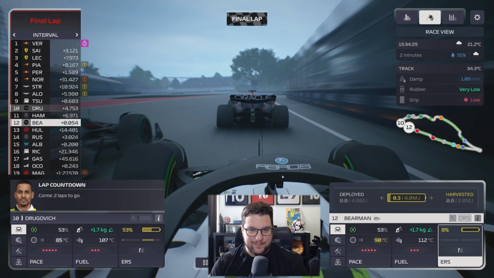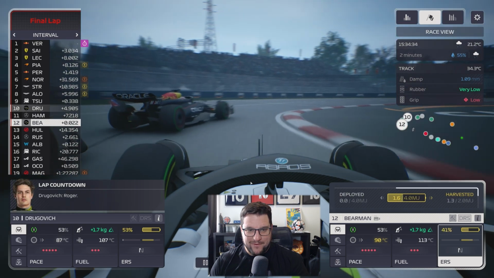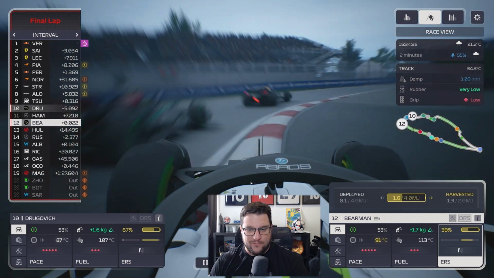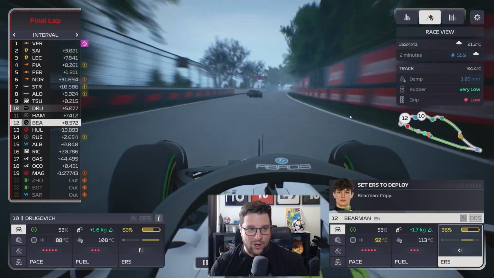Final lap for Max Verstappen. This is a battle we're going to have with... oh, he's forced us off. We're going to have underfloor damage because of that. Lewis Hamilton forced us off. It's got to be some sort of penalty.